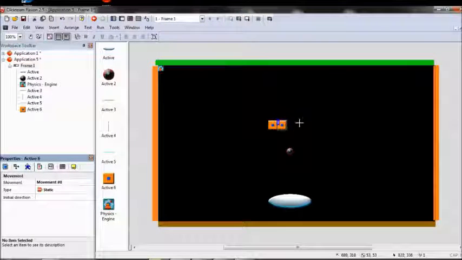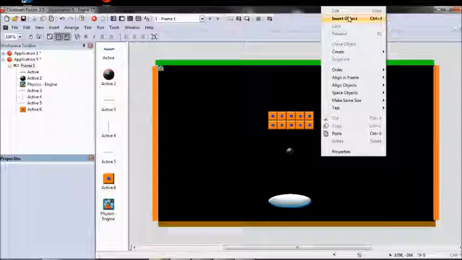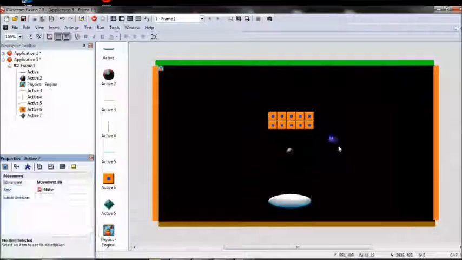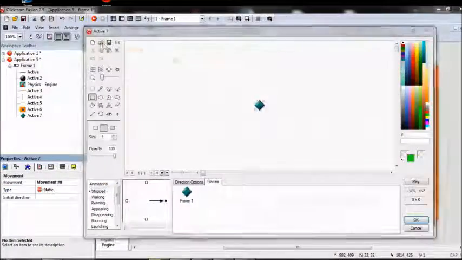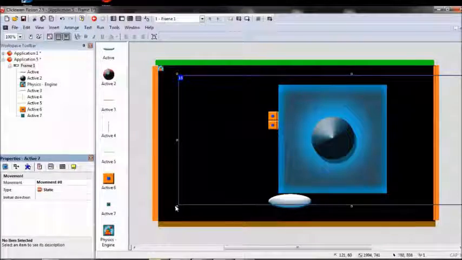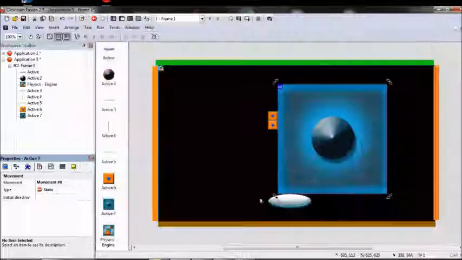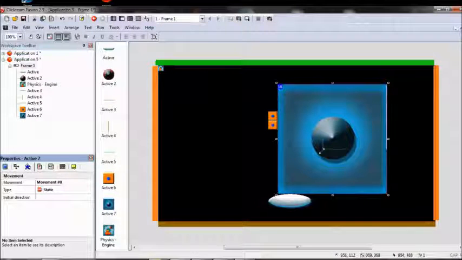Let's go ahead and paste that in a few times. They'll all act the same way, so we just need to set it once in the event editor. I'll insert another one. Might as well do it at the same time. It'll be the other block. Let's reopen that. We'll crop it right away, and then we'll size it down.